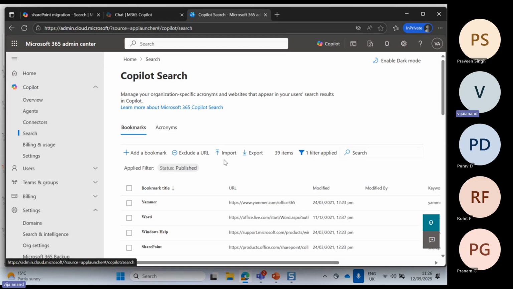And if you want to exclude any URLs, these things you can configure, but for the basic purpose, when the users want to use it, you just need to ensure that you have the required licenses and no specific configuration is required for the Copilot search to work.